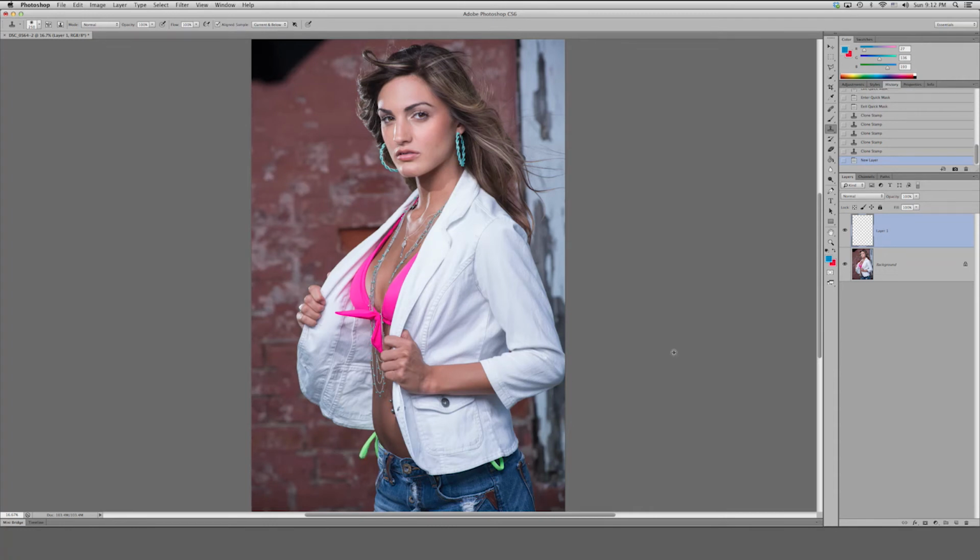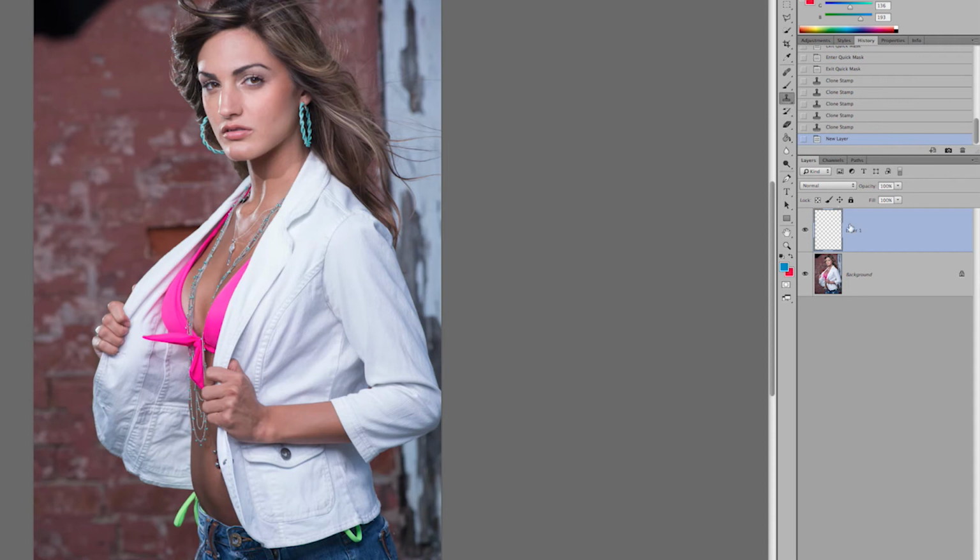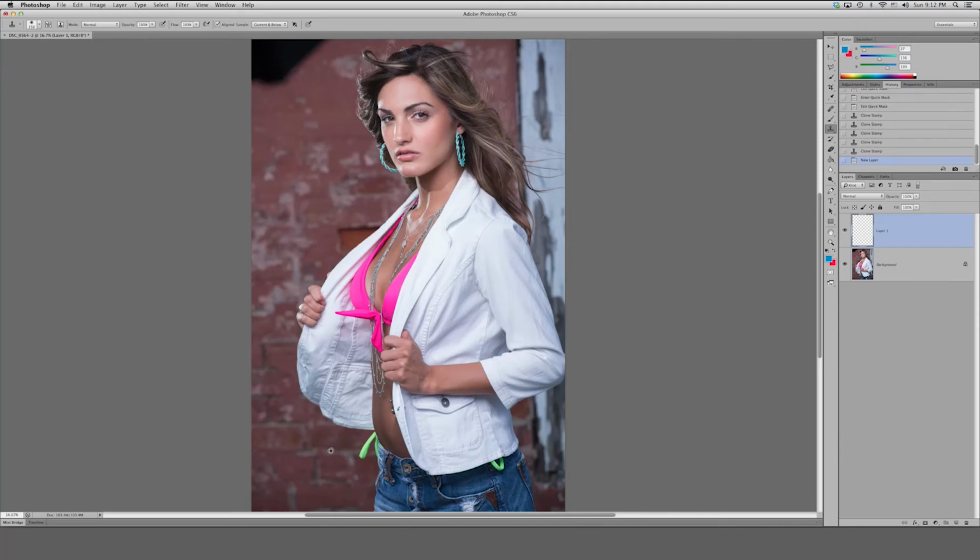So for example, you see right now that my clone stamp is activated on this blank layer, but my selection is going to sample the whole image that I'm looking at. So it's sampling every layer that I have below it, including the background. So when I go and hit sample once, you'll see this little cursor that's following me is basically a preview of what it's going to look like when I paste. So I'm going to go ahead and paste, and I'm going to brush very gently over the image. And you'll see that that green area is gone. But the best part about this is that all the work we did ended up on this blank layer. So it didn't actually touch the background.